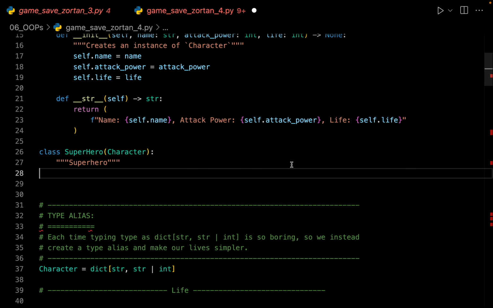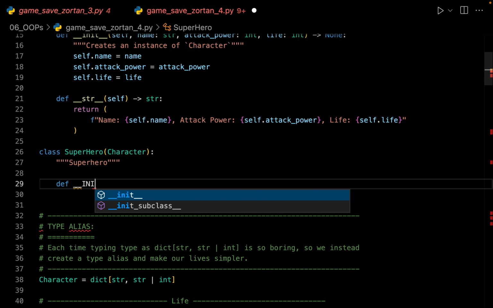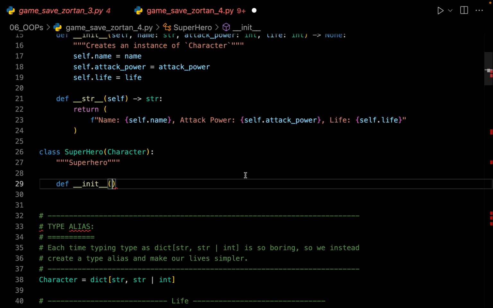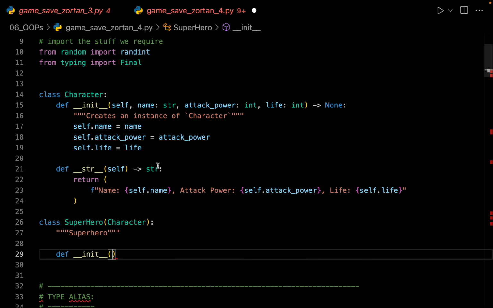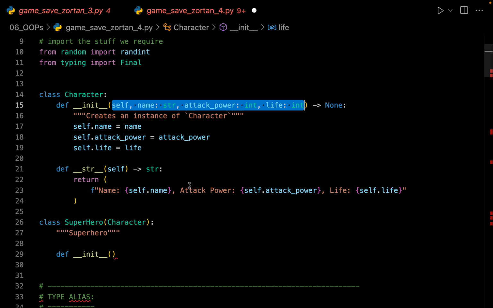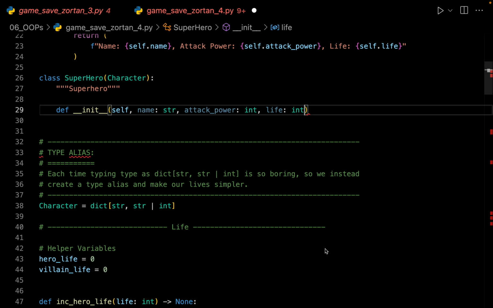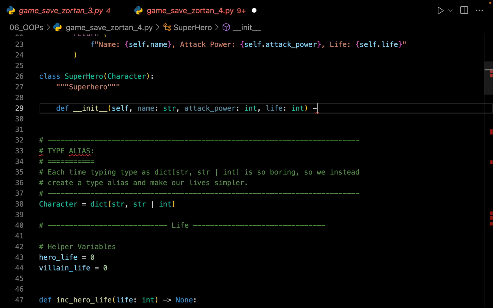Let me put some documentation and let us write the init method. Since this is inheriting from Character, I can simply copy and paste all of this, and this returns nothing.